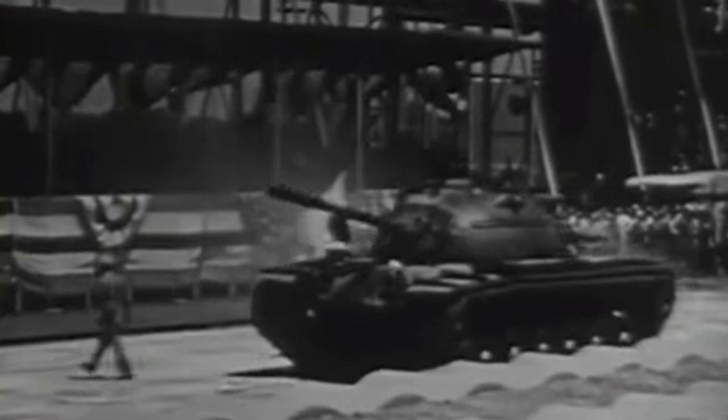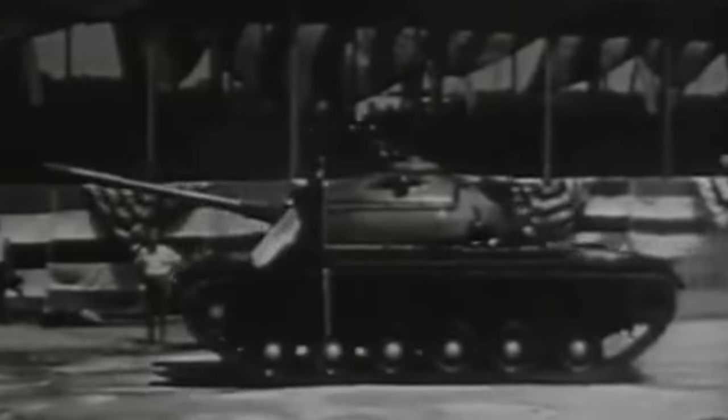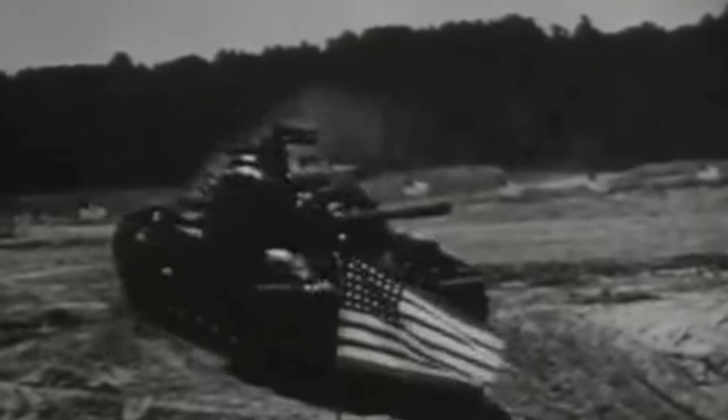The Pilot 5 T-48 was subsequently assigned to the Aberdeen Proving Grounds in November 1952, while Pilot 6 T-48 went to the United States Marine Corps for testing. The Pilot T-48 tanks were slightly different from one another, but generally speaking, the combat weight of the T-48 was approximately 44.6 tons and it had a crew of 4 men.